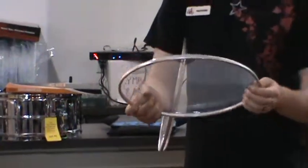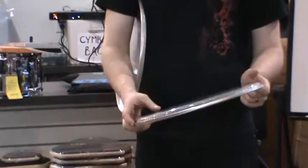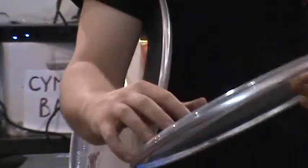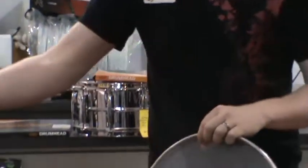This standard head would be on the bottom of most toms that you play, even on some kick drums. It's a single ply head, which means it's only one piece of plastic that they've used to make this entire head. As you hear, it has a little bit of tension to it. It's a fairly thick head as far as the number of millimeters. You can kind of feel how thick that is.